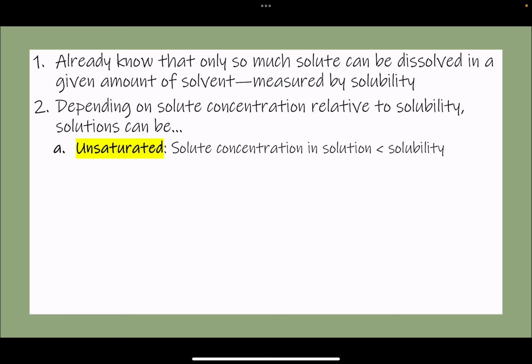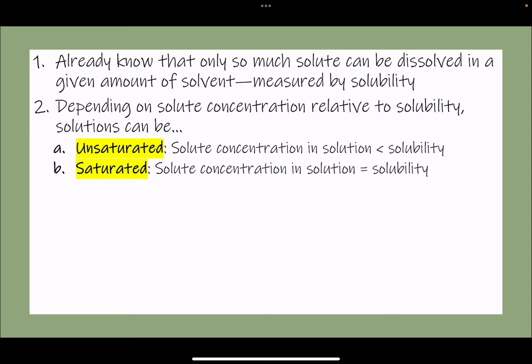An unsaturated solution is one in which the concentration of solute is less than the solubility. This means that we can continue adding solute to an unsaturated solution without the fear of the solute being unable to dissolve. Once the dissolved solute concentration becomes equal to the solubility, the solution becomes a saturated solution. If we continue adding solute past this point, the solute thus added would fail to dissolve. It would instead gather at the bottom of whatever container the solution is contained in, and the solution itself is said to be supersaturated.